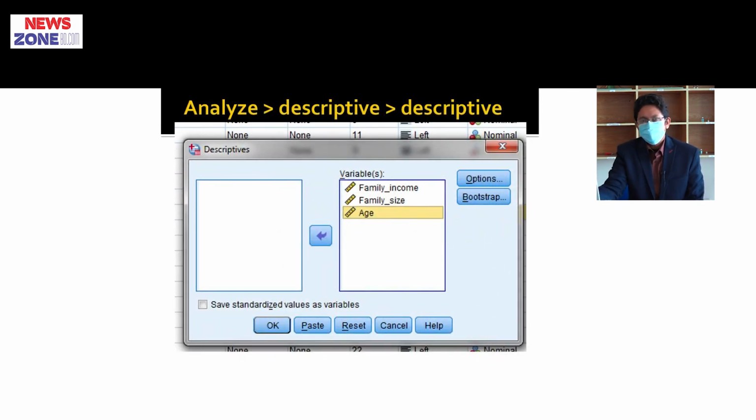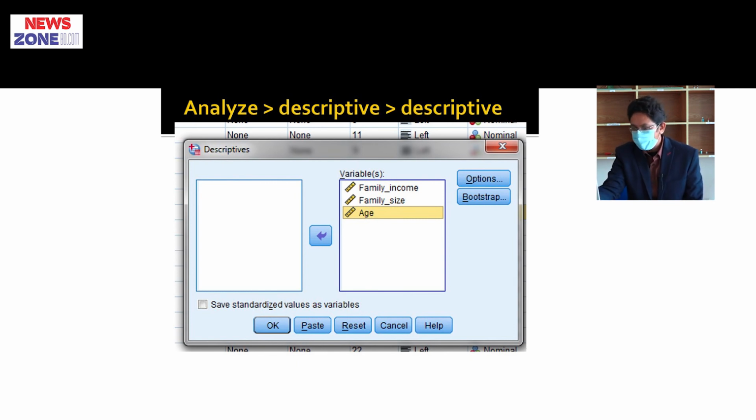We can do this by another method, that is Analyze, Descriptive, Descriptive. We have to click on the Analyze button, then the Descriptive Statistics button, then Descriptives. So this page will appear. In the first box you will see that only the numerical variables are here. Qualitative variables are omitted.